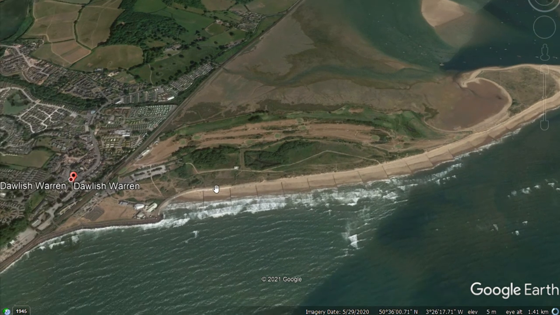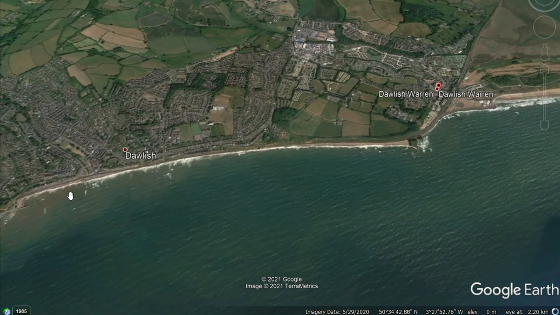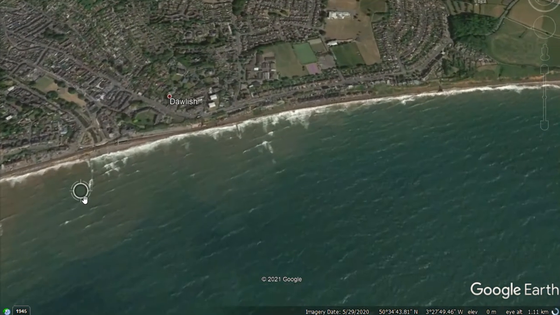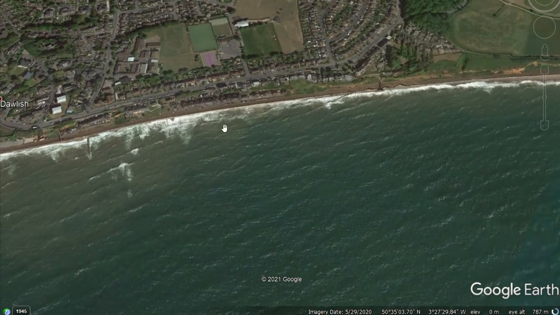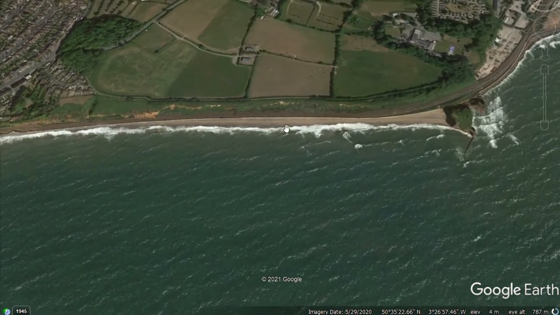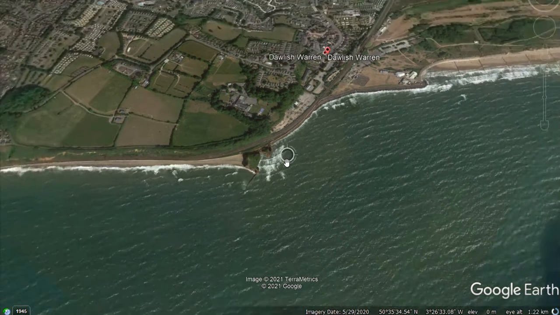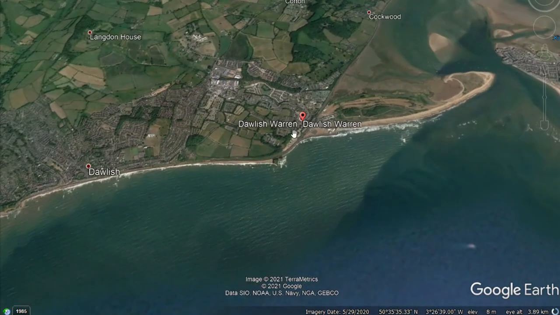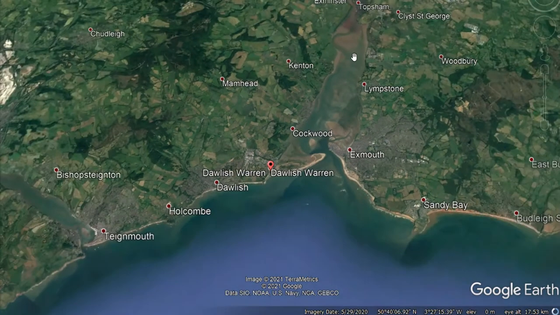And what's happened here is that longshore drift, which is where your answer should begin, has been transporting sand along this beach, along this coastline. And as it has been transporting sand along the coastline, eventually it reaches a point about here where the coastline suddenly changes direction. You can see it changes direction here. And the reason for that change of direction is because if I zoom right out, you can see we're at a river mouth.